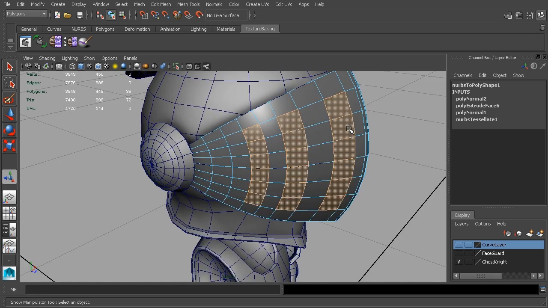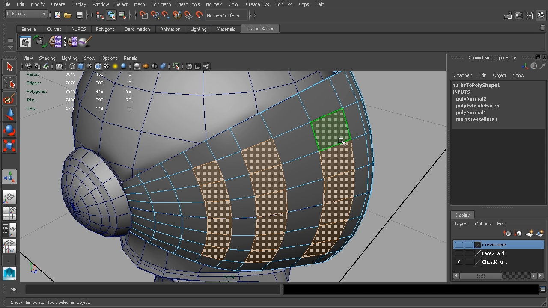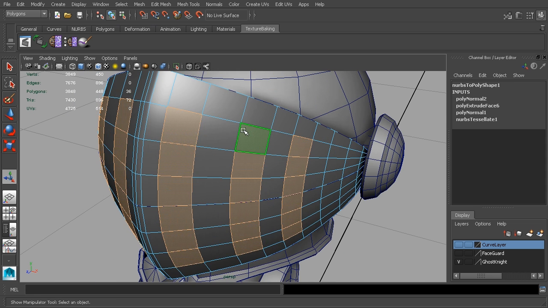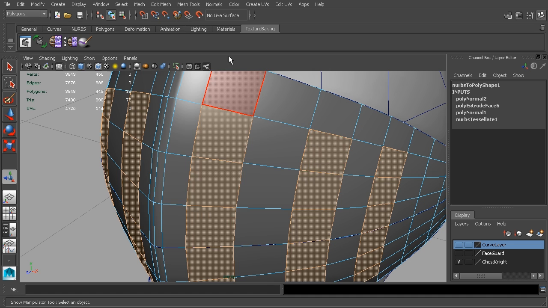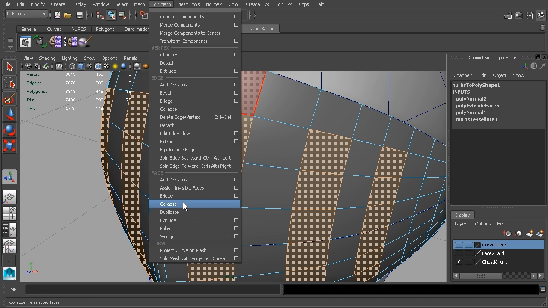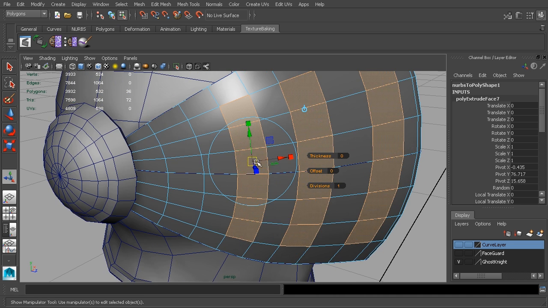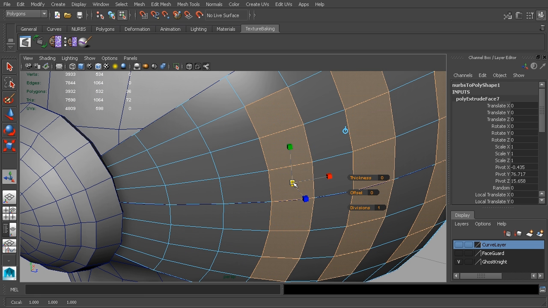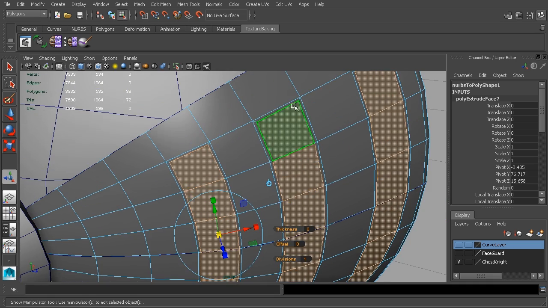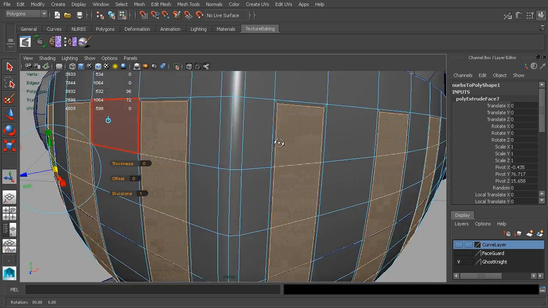All right, now anytime that I extrude an inset in like this, I always want to do a bit of an inset first. So I want to have a nice edge around here. So to do that, we just want to hit extrude, again, face extrude. And we just want to go to scale, and I'm going to use the light blue scale in the center, and we'll just scale those in, and you can see how that makes a nice rim around there.